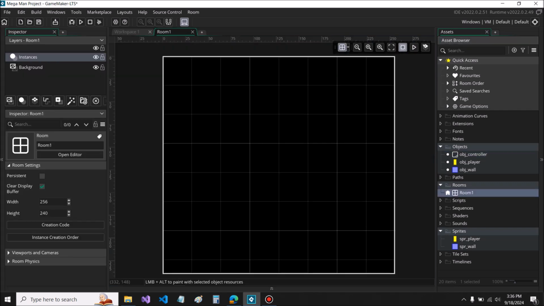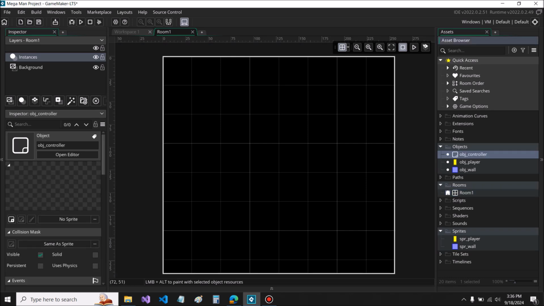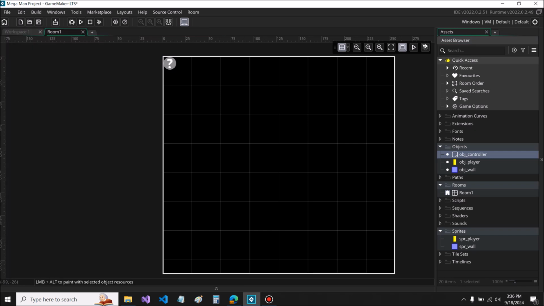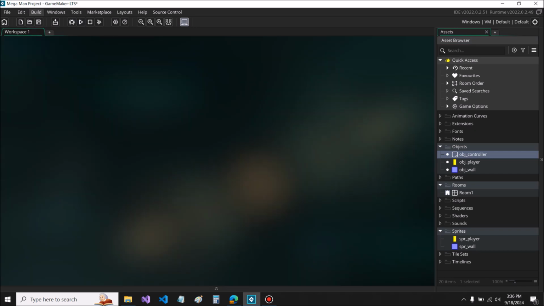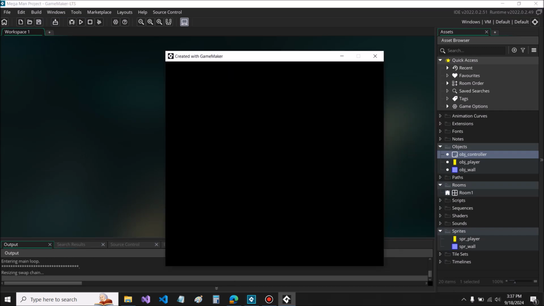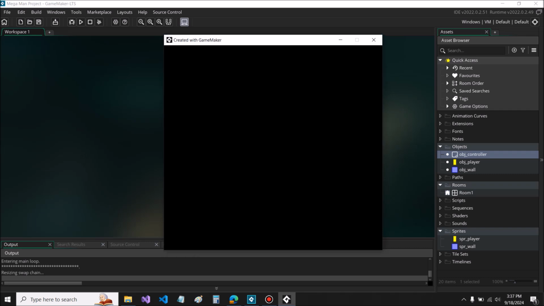And we're going to take that controller object and place it in the room. Now let's run it and see what we got so far. All right, good. 256 by 240 resolution, which is blown up, so we can actually see it.